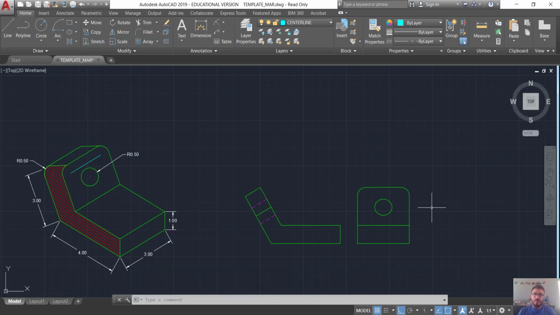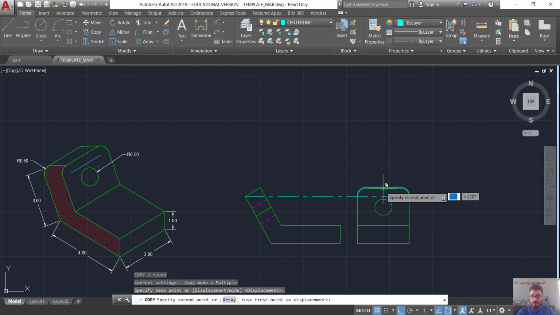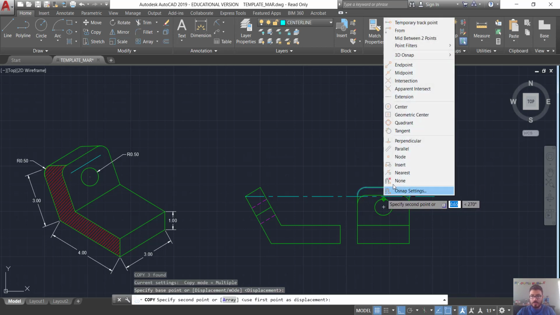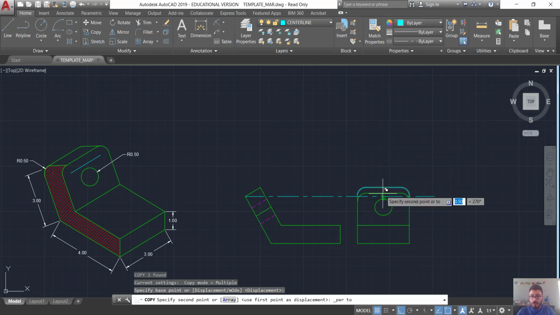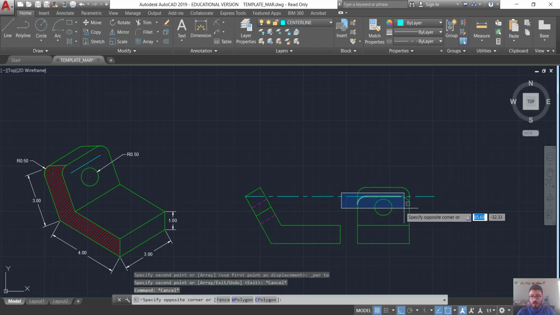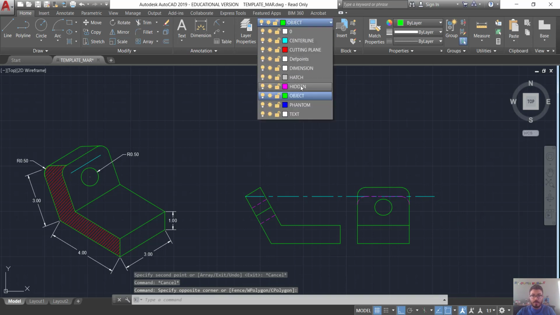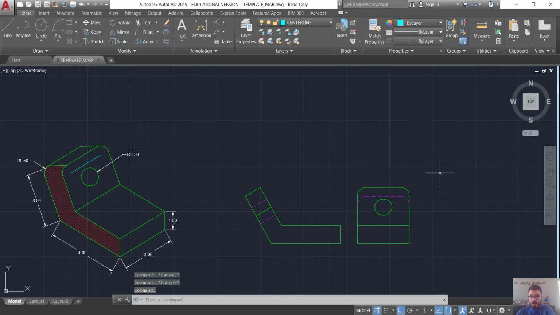Alright, now this is where the fun actually starts. See this line I was telling you guys about earlier? When I project across, this would be an exact copy of this line, but down here. So what we do is we grab the top, we copy directly down, and go perpendicular to this line, and these become hidden. This represents the arch and line of this backside.